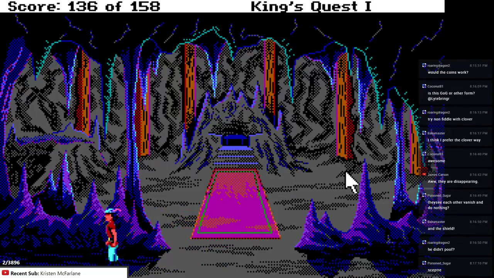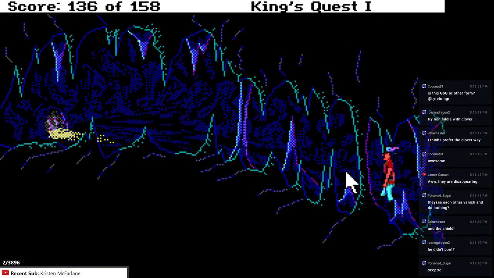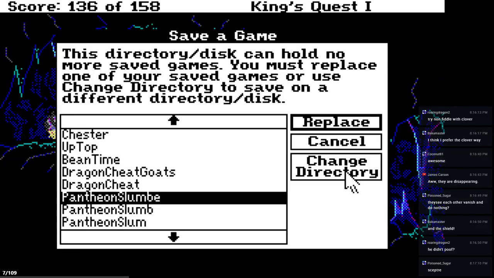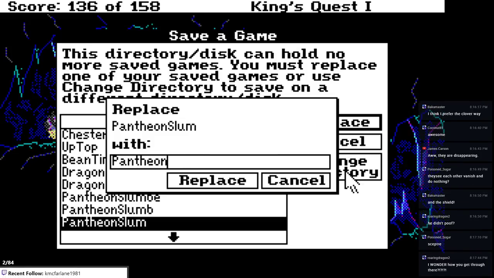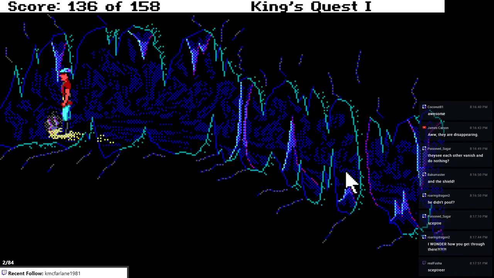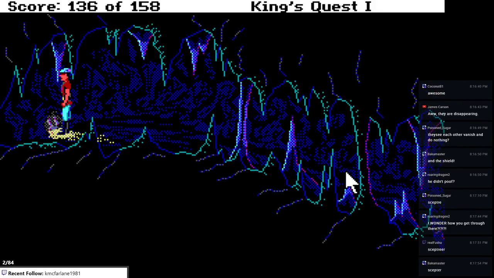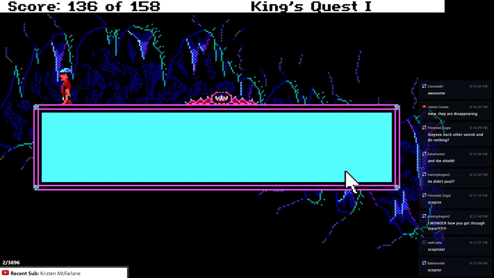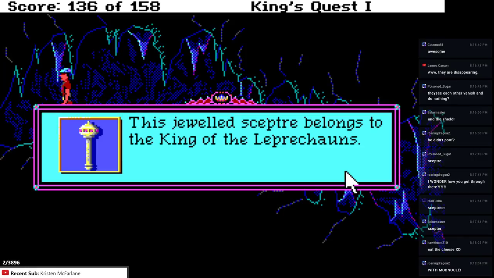Well, let's follow where the king went. Oh, yeah. Tiny little doorway out into that rock with a hole in it. Let's do this one. I wonder how we're gonna get through there. Oh, right, we should look at the scepter. I love that they can let me spell it wrong.